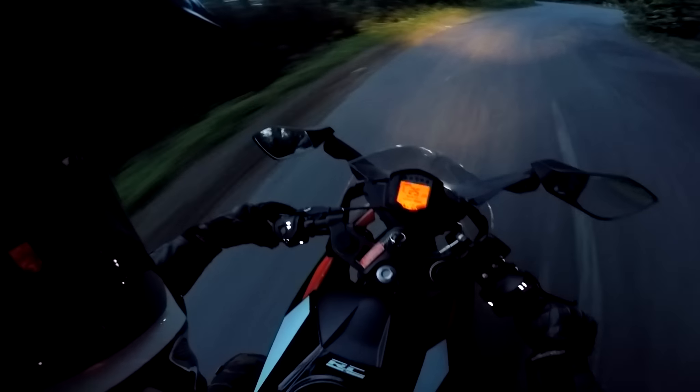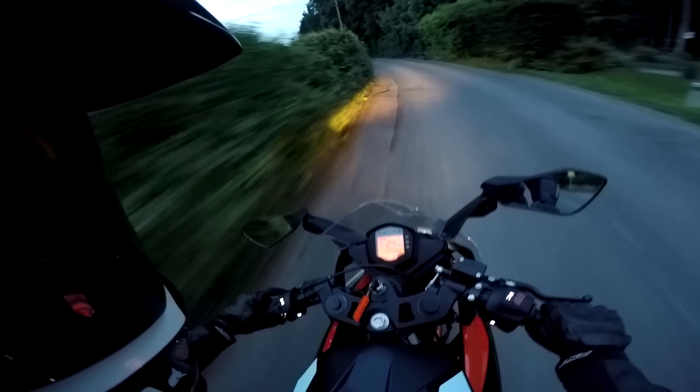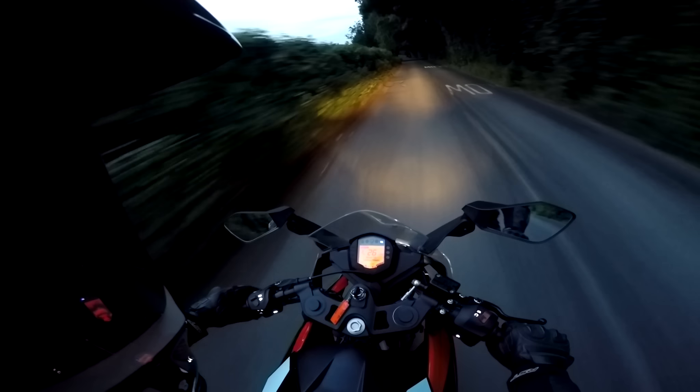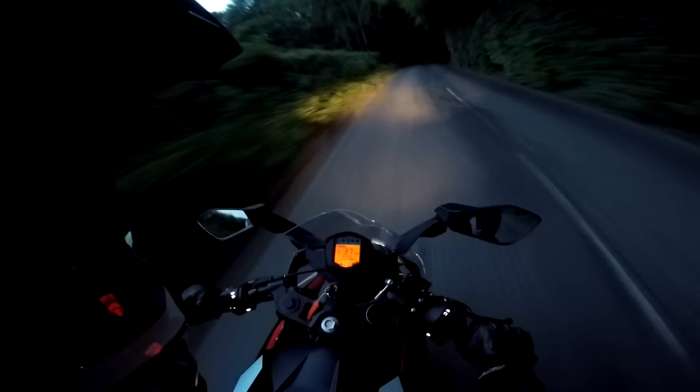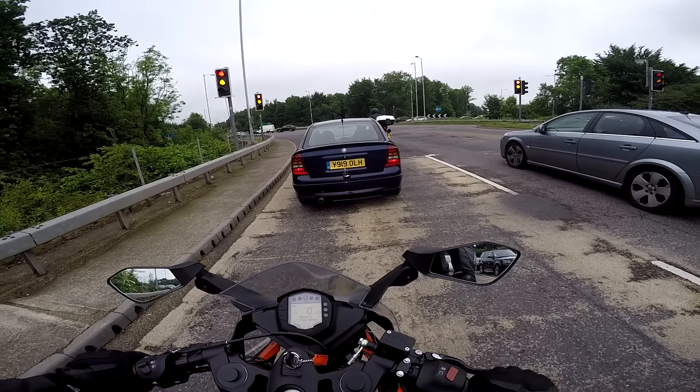Not only that, it's got a conventional flasher on the front here. If you want to flash somebody, you literally just pull that back like a trigger, your light flashes, and as soon as you take your finger off, it stops flashing. That's the way it should work, as far as I'm concerned. Coming up into a much darker bit covered by trees — there's dip beam and there's full beam. It's a good spread of light; you can ride with that feeling pretty safe that you know what's coming along. So thumbs up for the KTM at night, no issues whatsoever. One thing to note: the fan on this bike is really quite loud.